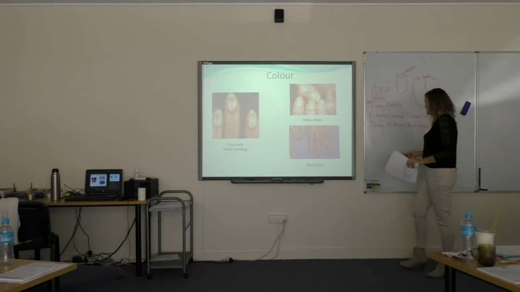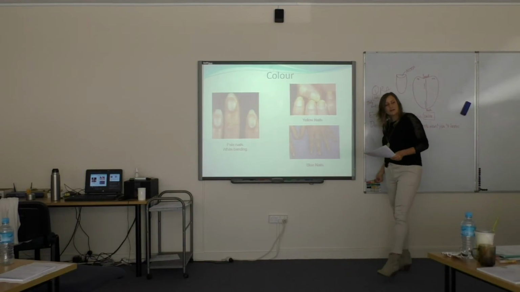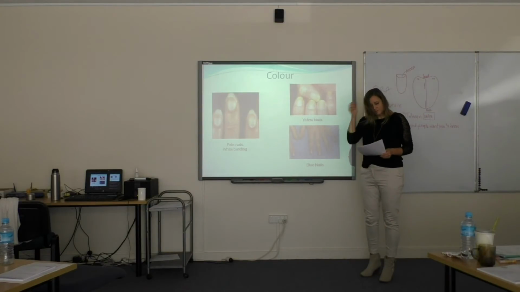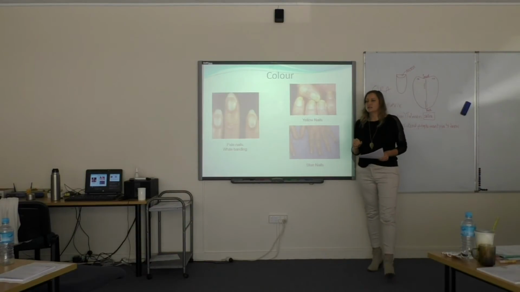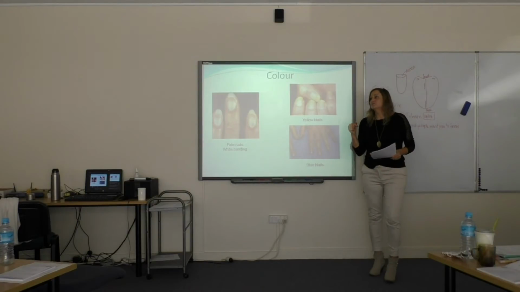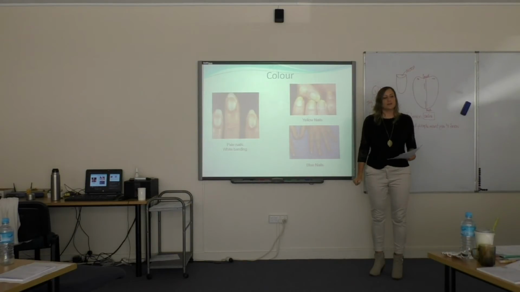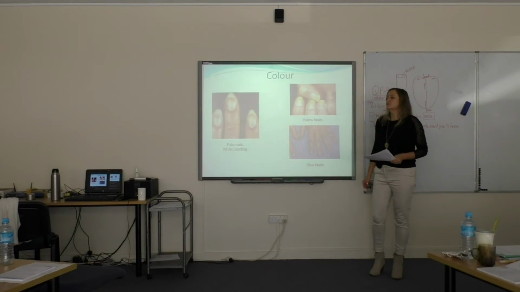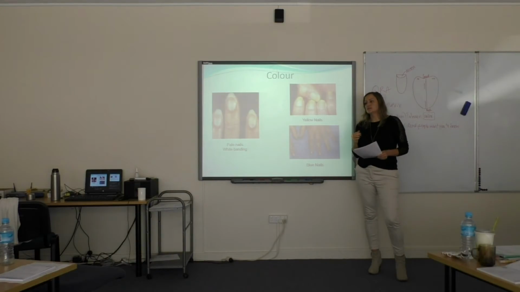Okay, so if you've got blue nails or blue moons, that could be indicating that there's a problem with heavy metals. It can also be indicating there's a problem with circulation. If there is brown coloration to your nails, definitely look at fungals, but it also could be arsenic poisoning. Copper poisoning too, arsenic and copper. Brown: fungal, arsenic or copper poisoning. And green nails, again, is potentially fungal, but it can also indicate serious emphysema.